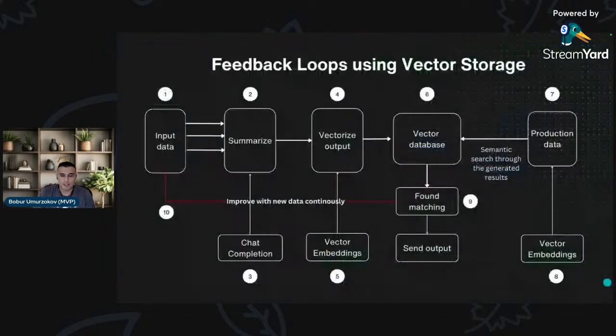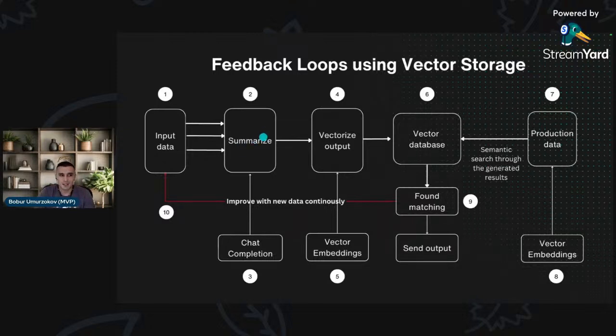So the third mechanism, today's very important topic, is feedback loop using vector storage. This diagram is similar to the GenAI diagram, but it has a bit more components and more steps, as you can see. So we still have input data coming from external data sources. On the second step, for any data, if it's longer text, we are generating a summary of this text. We are shortening this long text into smaller text.